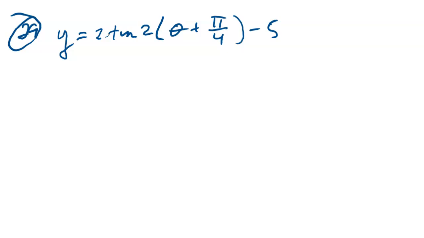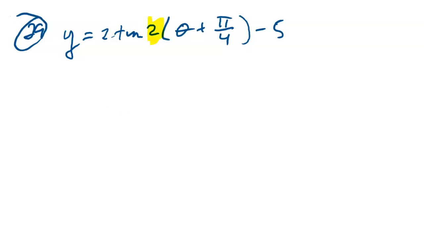Okay, no, I got this. Amplitude, I'm not going to worry about. It's very hard to show vertical stretch on a tangent function and cotangent function. You won't be tested on that. The period, well, we know the period for tangent is pi, and we're compressing by a factor of 2. So the period is going to be equal to pi over 2. We're going to phase shift it pi over 4 to the left, and we're shifting this whole thing up 5 units.